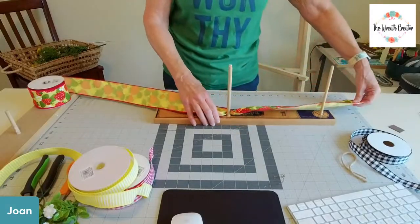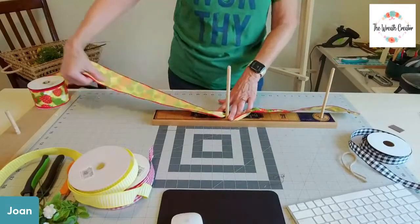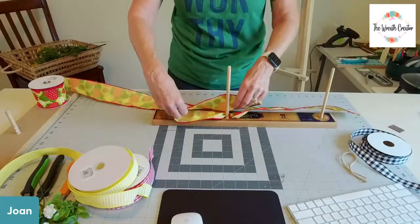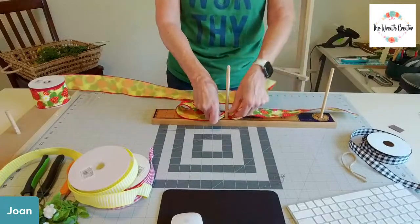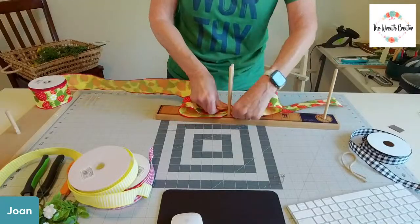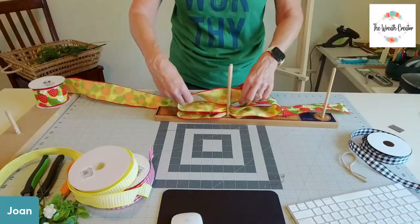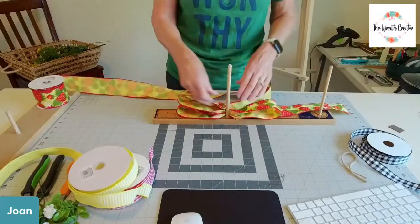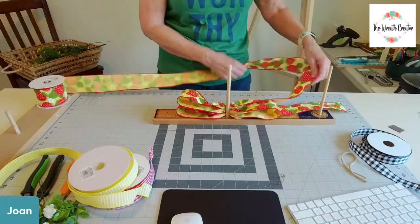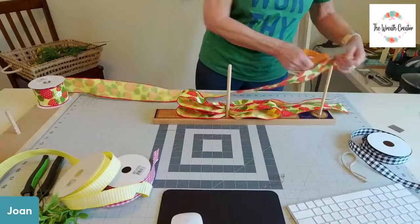But like I said, this is about a 16-inch length on this tail. And I'm making a 6-inch bow loop. So I'm going to measure that out to 6 inches. I'm going to twist that because I want the right side showing. Another 6-inch loop. And I'm making 3 bow loops here. So I'm twisting when I want that bow loop showing to the correct side. And I'm going to bring out that ribbon tail to the 15 or 16 inches. I can always cut it shorter.